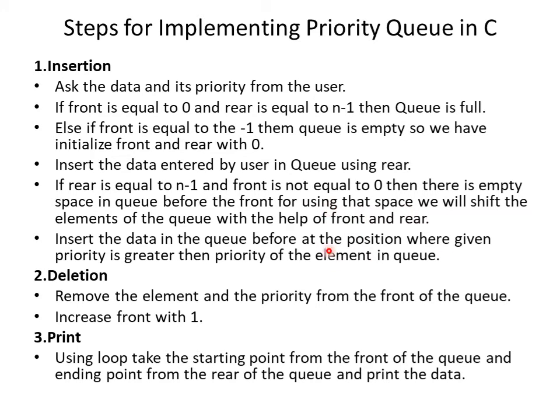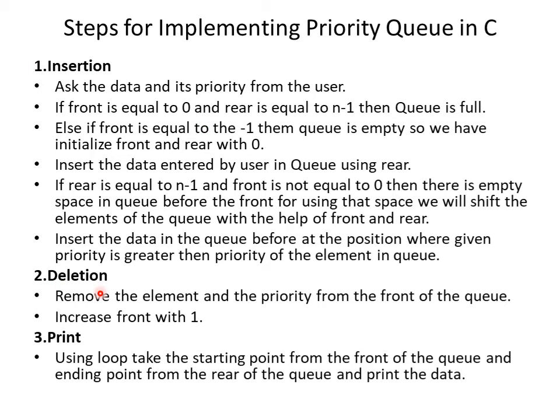If you want to delete from the front end, what happens? First initially f equals 0, then f equals f plus 1. Next, insert the data in the queue at the position where the given priority is greater than the priority of the element in the queue. These are the points which we should remember for inserting.